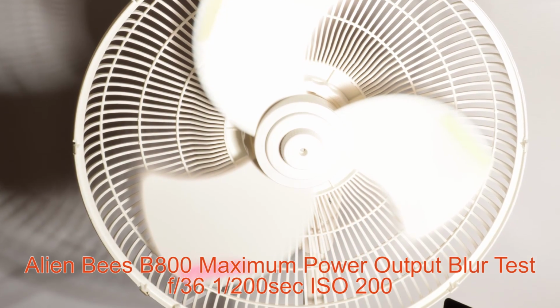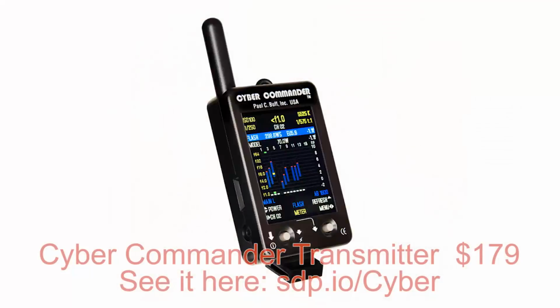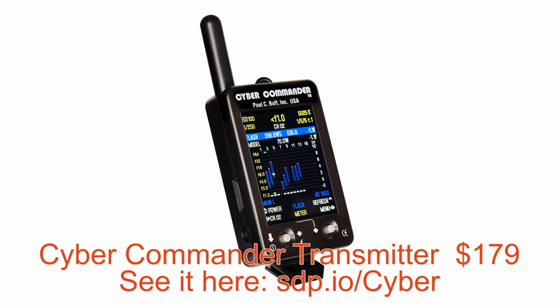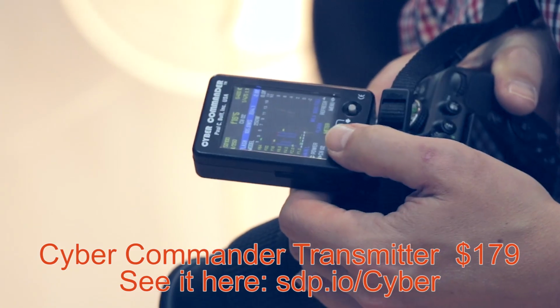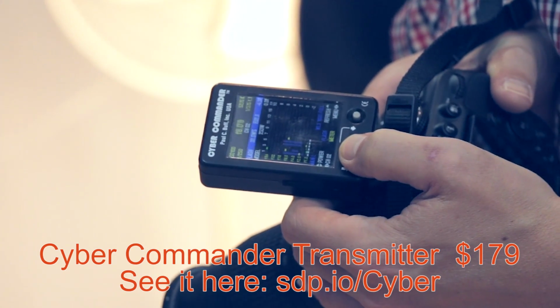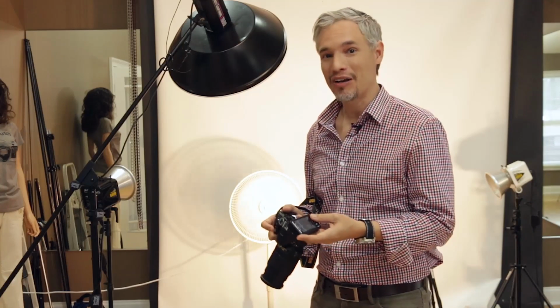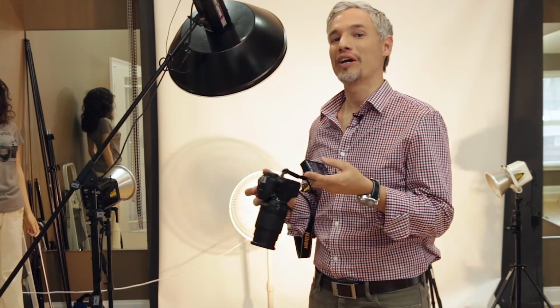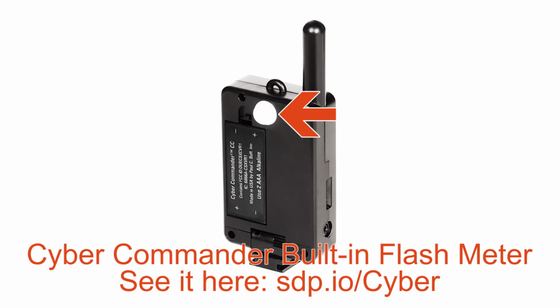Now you'll notice that I'm adjusting the power output remotely from the camera here. I'm using the Paul C. Buff Cyber Commander system, which I use in the studio all the time, and I absolutely love it. It provides a nice little kind of, not a touch screen, but a nice graphical user interface that allows me to keep track of all the different lights I have in the studio and quickly drop the power output of any light or raise everything universally. Also has a flash meter in the back, which is really useful for getting your settings up straight.